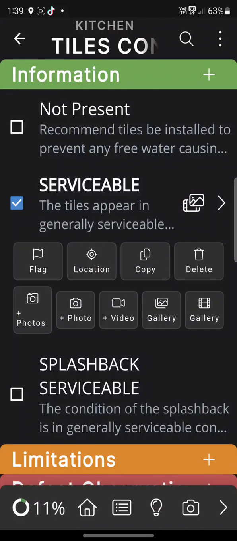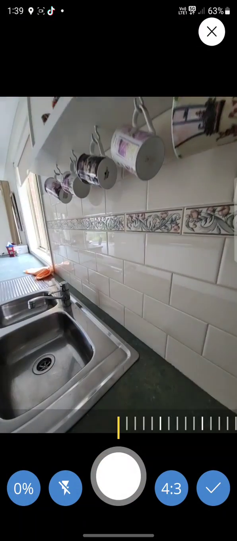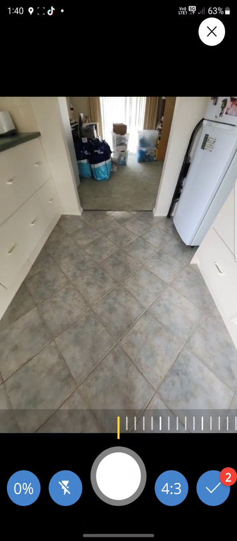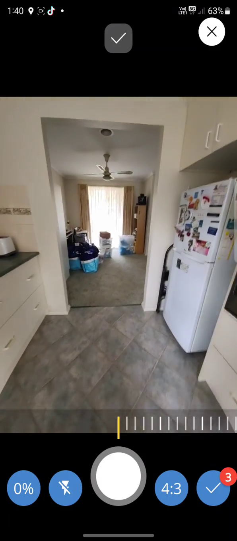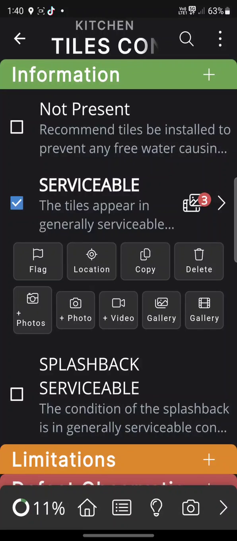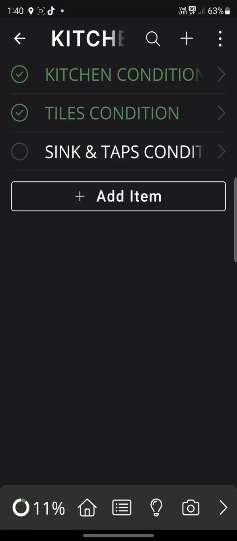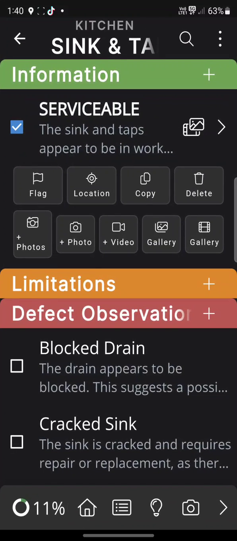Tiles look pretty serviceable. So again, I've pre-formatted this. I'm using the pre-formatted template where it has all the things I see in nearly every inspection. I don't have to select it, I've just got to take the photos. Tiles were serviceable. Same with sink and taps, I've got serviceable pre-formatted.